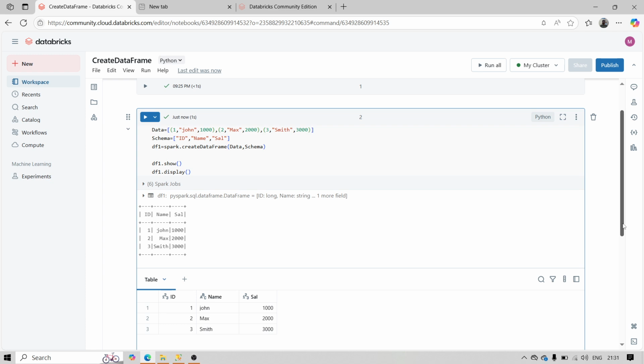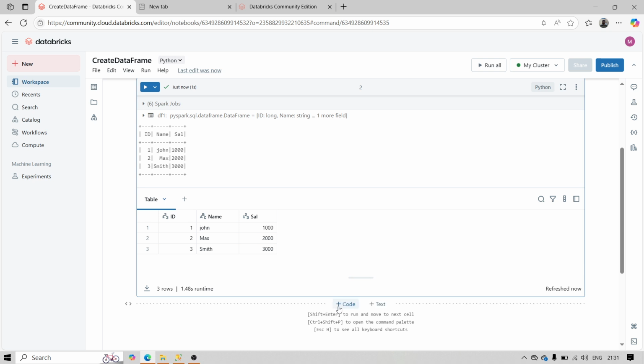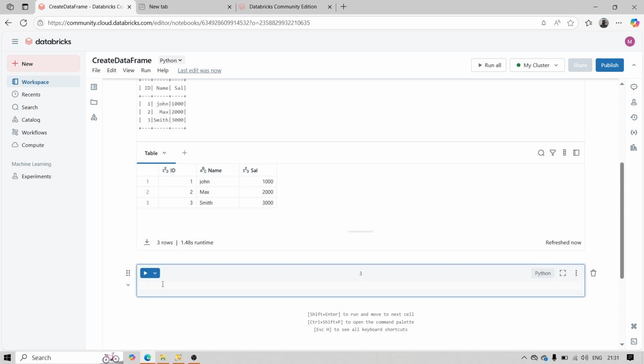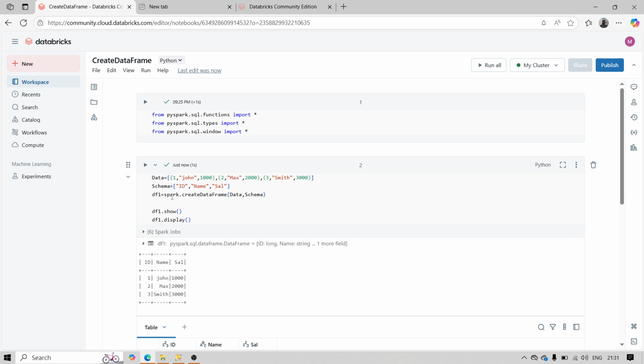Now whenever you get stuck anywhere, like now I know that this is the syntax, but if you don't know the syntax for any function, what you can do is enter the code and just use the help function. Copy the command that we used and use it here, createDataFrame.